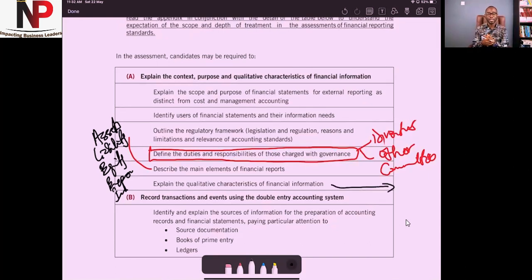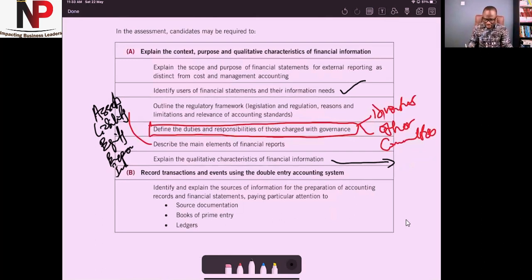These are the attributes that the financial statements are required to have in order to make them reliable to the users of financial statements. And definitely we're going to be looking at the users of financial statements. When we say users of financial statements, we are referring to the people who are going to be relying on the financial statements to make various decisions. And these are also called stakeholders. We will get into all these later on, but the issue about employees, management, customers, suppliers, creditors, the government, competitors, and other users, shareholders, all these people are users of financial information, and we're going to be looking at their information needs, why they need that information, and what it is that they are requesting to be done for them.